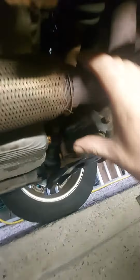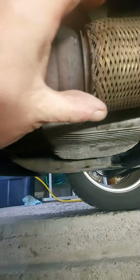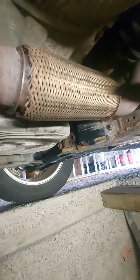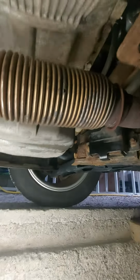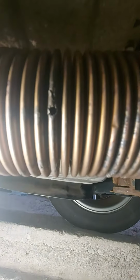It just so happens that the two rings that hold the steel braided wrap around the flex joint have rusted away. So the wrapping here is free to move back. I'm just gonna move it back and show you what's in behind it. Yeah, so there it is there. Now, you can hear the exhaust leaking right through, there's the wrap that's been pulled back. Anyway, I just wanted to show you what was in behind the wrap.